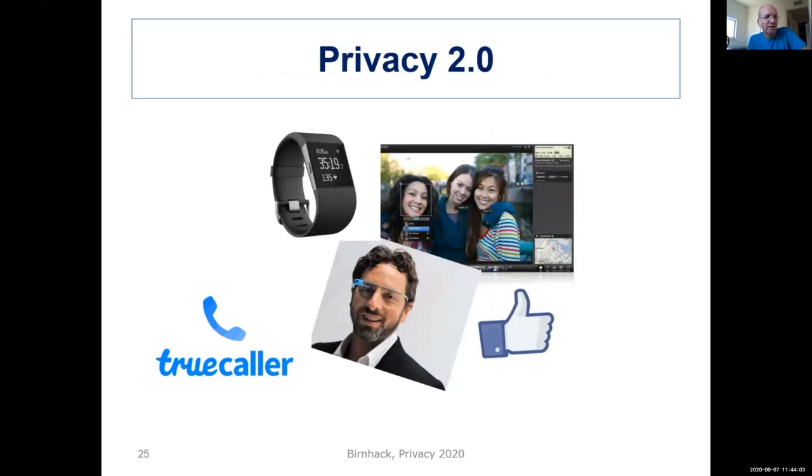And now we have a third sphere. This is privacy 2.0. This is when we collect data about ourselves and about our friends. So I typically ask my students, and here I am asking you too, do you ask permission from people you take photographs of before you take their photographs?